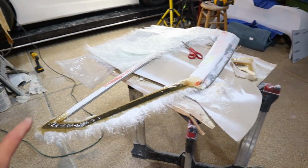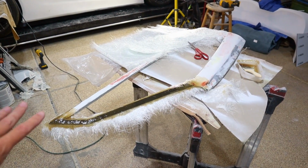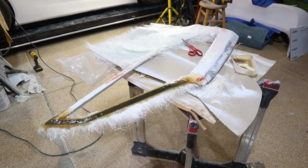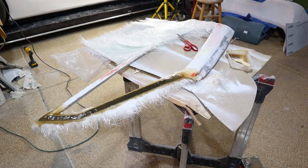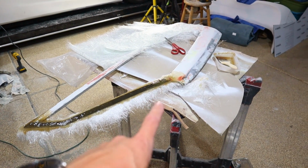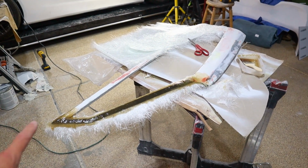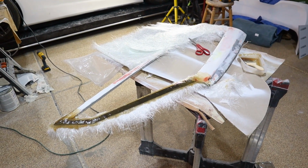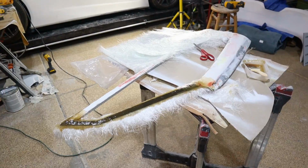I fiberglassed both ends of the steel onto the existing piece and then welded the seam right here. Kind of ground down the weld and then put a layer of fiberglass over everything and then extra reinforcements on the joints. So I'll let this set up and then I'll flip it over, reinforce the other side.